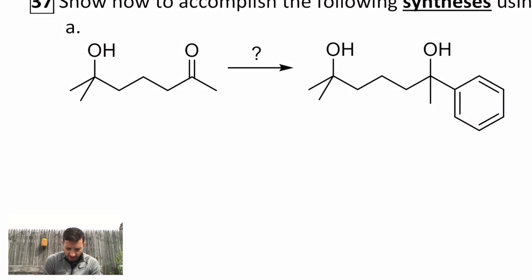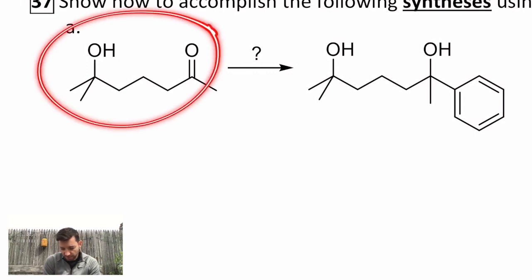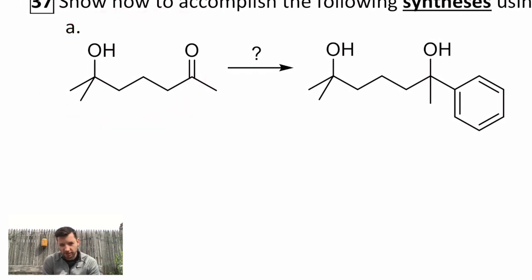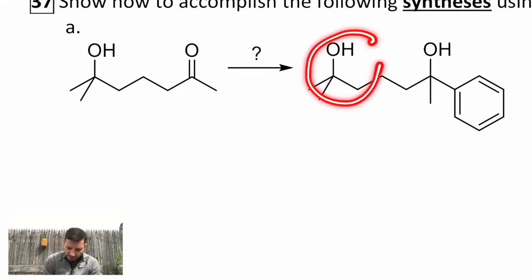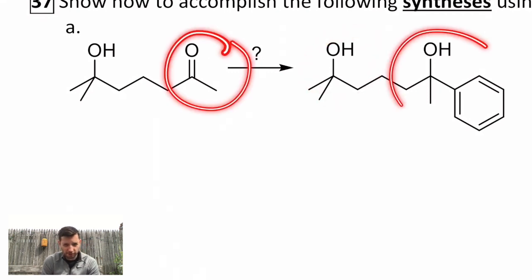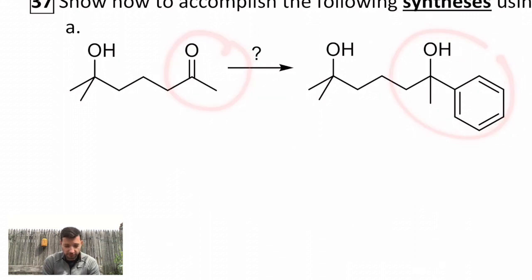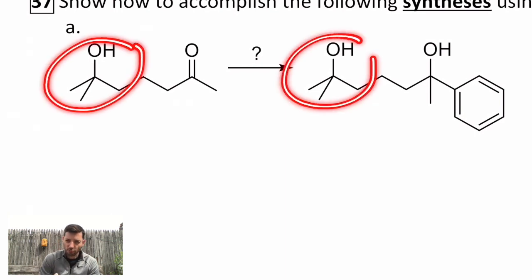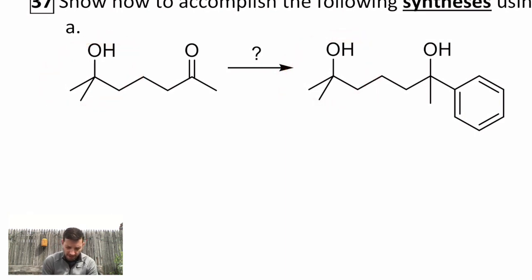Here we have a hydroxy ketone, and it apparently looks like we want to keep the tertiary alcohol intact, but convert this ketone into a different tertiary alcohol. Now, ketones plus Grignards, or any organometallic, will give you a tertiary alcohol. But remember, organometallics are incompatible with pre-existing alcohols. So the point of this first one is to actually show that we have to protect this other functional group off on the side. And this was on one of the homework problems on your recent lessons, to turn the alcohol into a silyl ether.